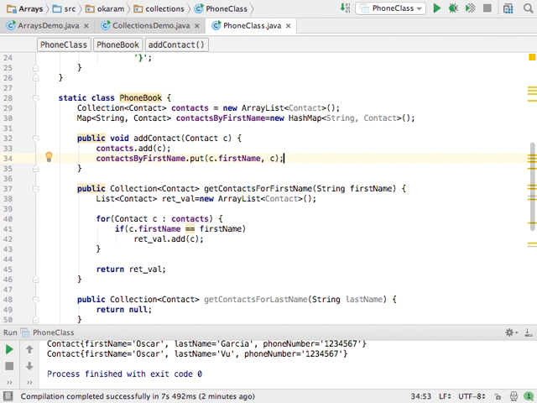Would doing something like this work, right? What's the problem with this? What happens if we add somebody else with the same first name? We override it, right? Yes. So what do we need to do? Our map has to map first names to what?